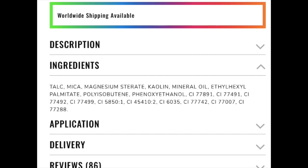So talc is essentially an anti-caking agent. It's generally considered safe to use, but if improperly used, there are some carcinogenic properties. Mica then is used as a color additive, and it also has some reflective properties, so it's good for shimmers. Magnesium stearate is used for lubricating properties, so it helps to stop the emulsions from separating into their oil and liquid components. They also listed kaolin, and that was on W7 as well, and this apparently can be used as a white dye, but it can also be used to relieve sensitive skin, absorb and regulate excess sebum, or fight against perspiration.